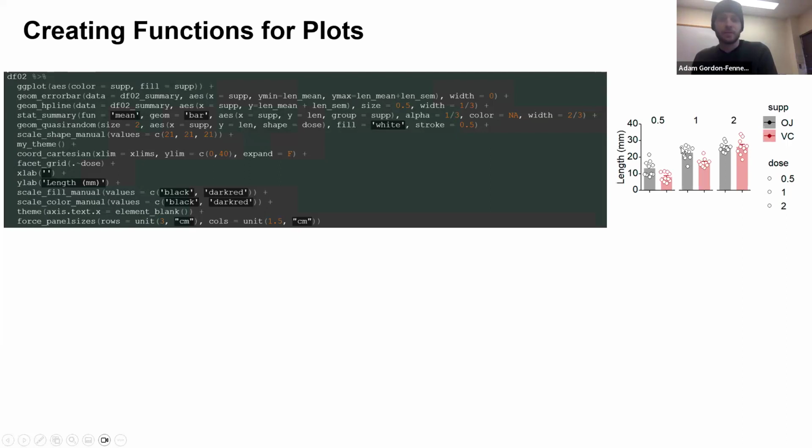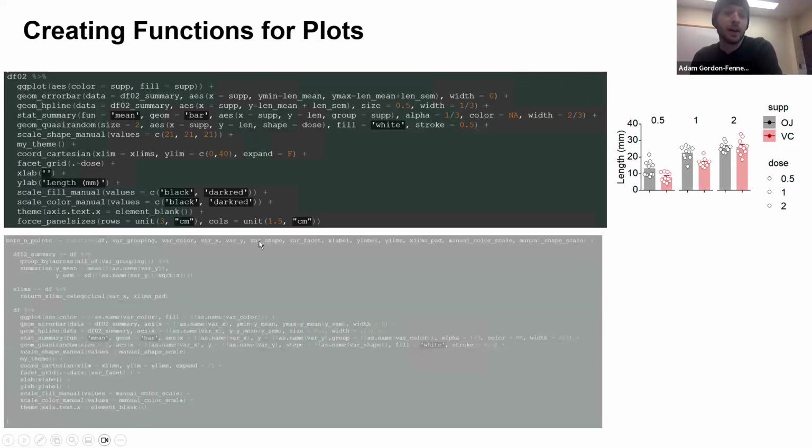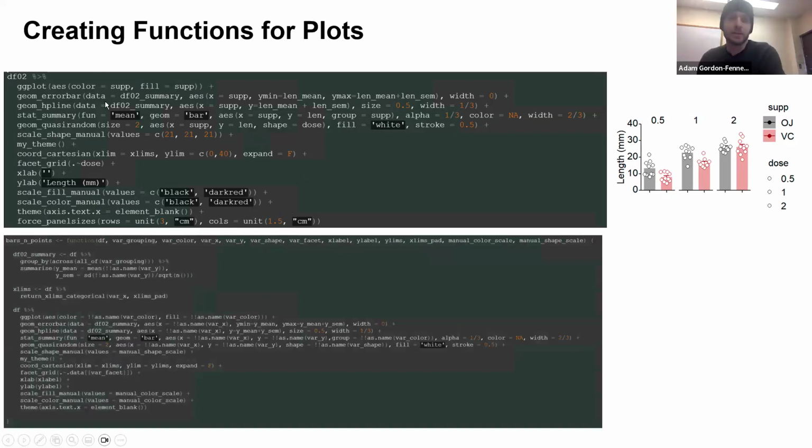If we spend a lot of time getting this perfect to plot just the way we want, we try to take advantage of that work and easily apply it to other data sets in the future. And so to do that, we're going to convert this plotting line of code into a function where we can define components within our data frame to then generate these plots for other data sets.